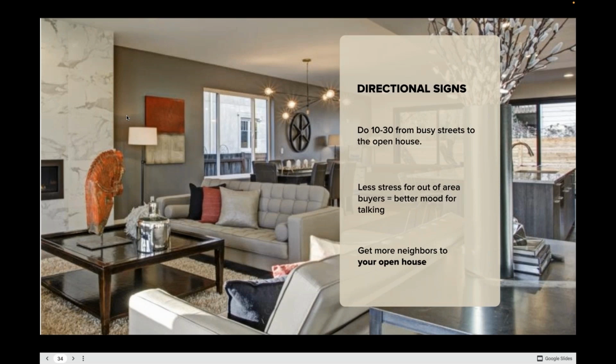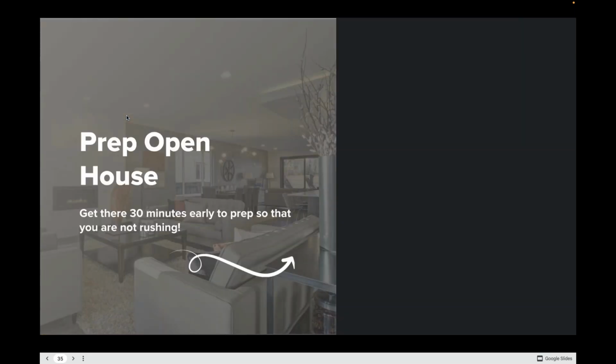And they did come by an open house that wasn't a sad, little, quiet, lonely place. They come by an open house that's not a party, but it is something that has some energy, and it's something that they want to go into and be a part of. So that's the whole idea here.